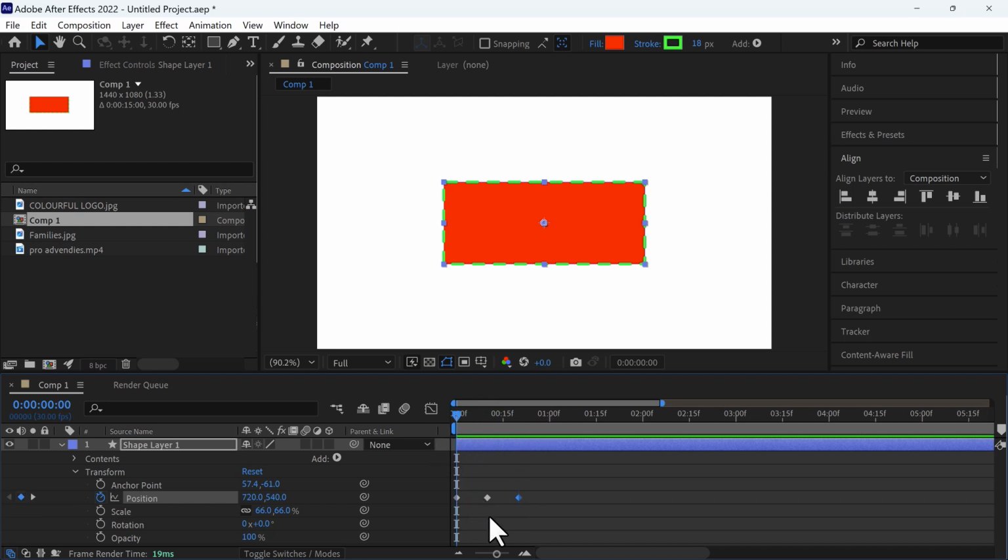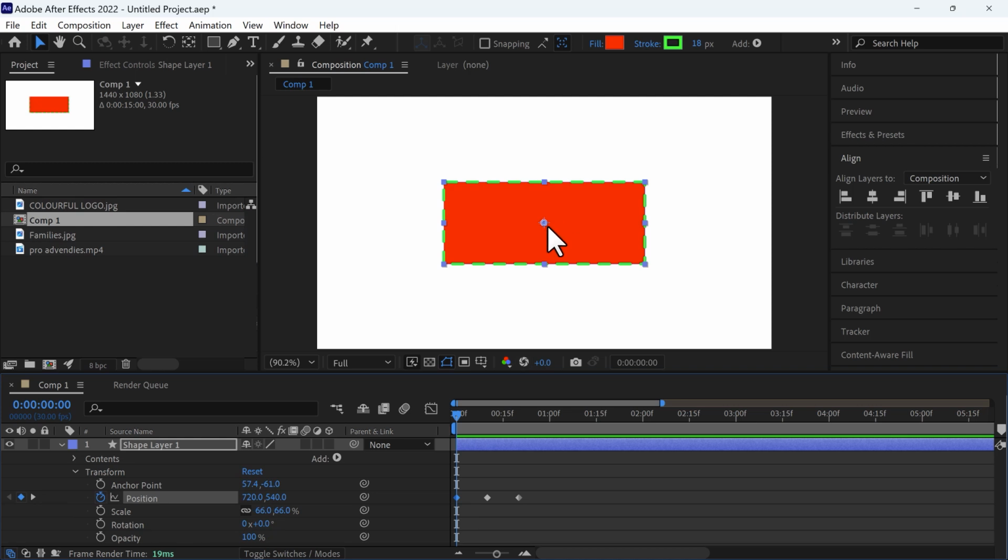So after setting our keyframes, we are going to start our animation. So we come back to the first keyframe. This is the first keyframe here. Maybe if you are not exactly on the first keyframe, maybe your playhead is somewhere here, you can just come back to position properties and click on this go to previous keyframe arrow here beside the position, which will take you to the previous keyframe.